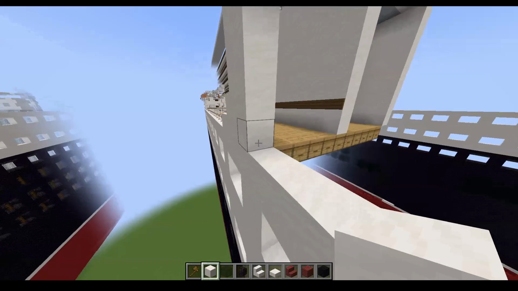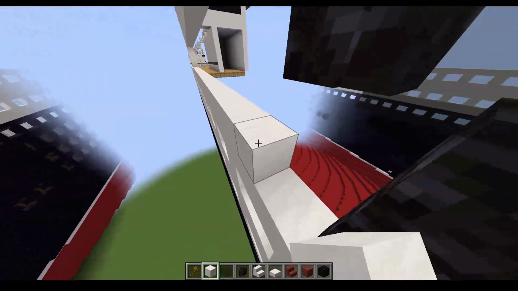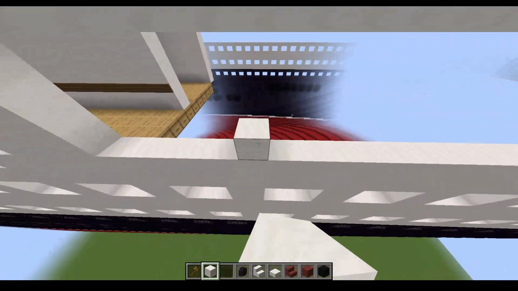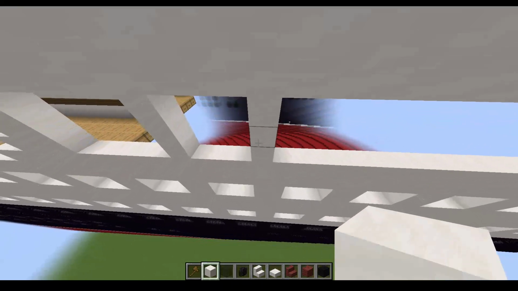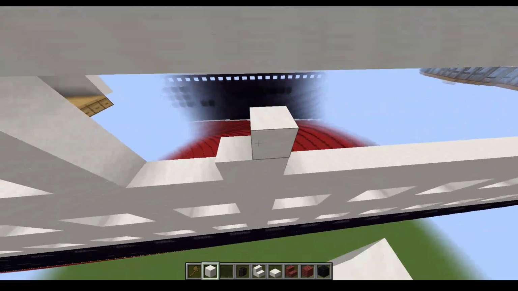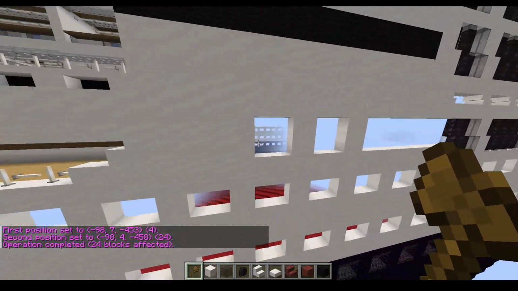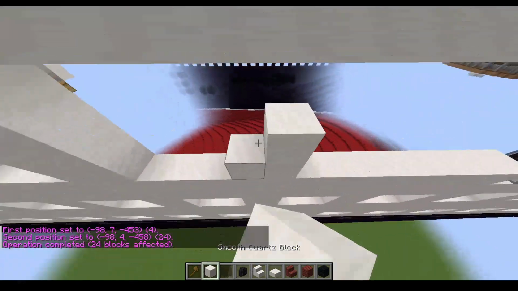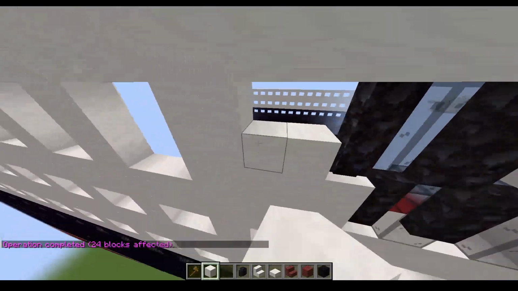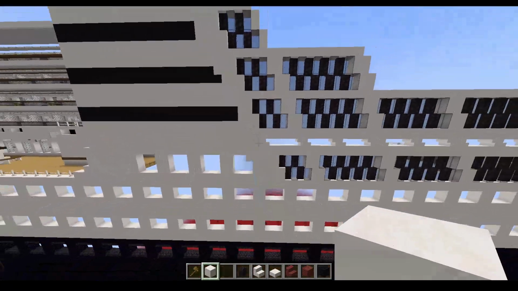So put another block here. And then here, you're gonna have a gap, 3 by 3. And you're gonna have 4 of these. Go ahead and fill this up. So 1, 2, 3, and then 4. And then this fills up. And then put a block here to keep the angle going.